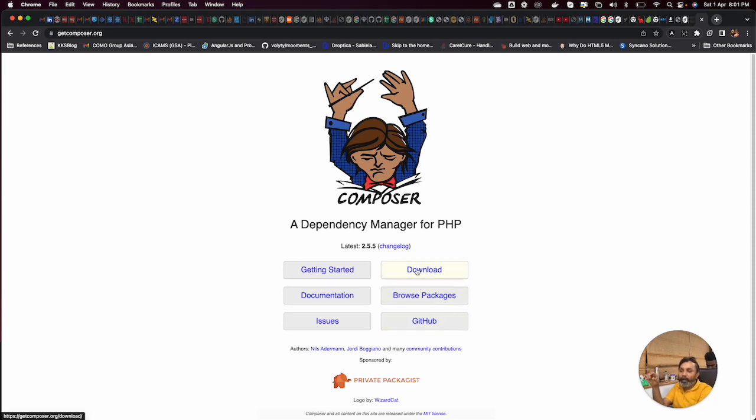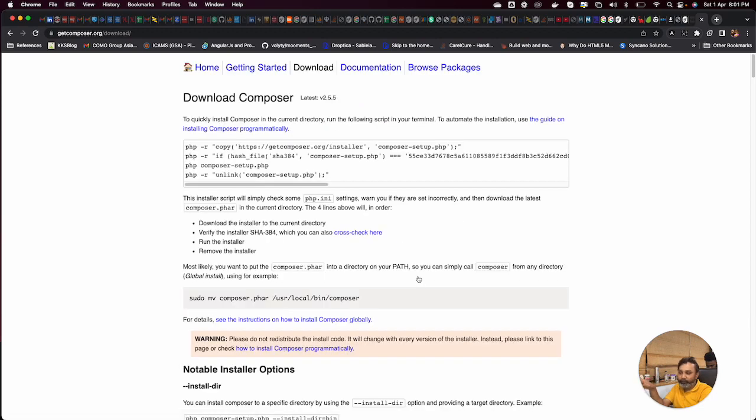If you want to read about what Composer actually is, you can just go here, to getting started and documentation. But in our case, I'm not going to take classes on Composer. You can simply go to download Composer and run these commands. Finally, if it is a Linux system, you can do a Linux mv and move it to usr local bin, so that it will be available in the entire system. Otherwise, if you don't do that, it will be available in that specific folder only.